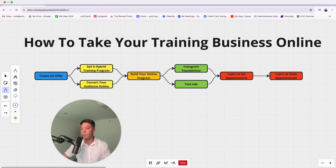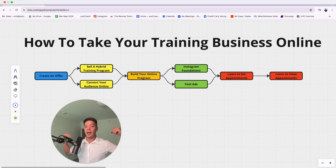And then boom, that's how you can sell them a hybrid training program, because you've identified to them and shown them that there is a delta between where they are right now and where they want to get to. And if you are actually in this game to help athletes, which I hope you are, then by only training your athletes 1 time a week, you are shortchanging them, because athletes need to be training every single day, right? The only reason you don't tell them that they need to train all the time is because you have to train multiple people in order to pay your bills.